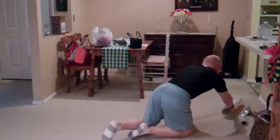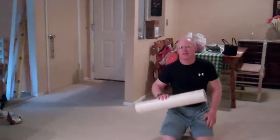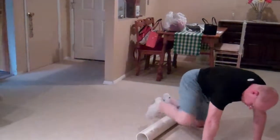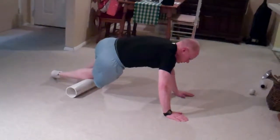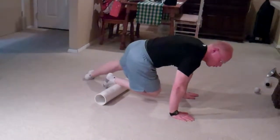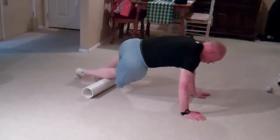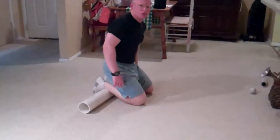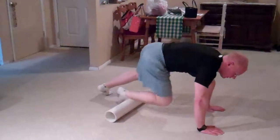A final thing for the shins — if you're feeling particularly adventurous, you can use the roller on the shins. Place it down, put yourself on top of it, and you can put a lot of pressure and just roll along the entire length of your anterior tibialis. You don't want to put too much weight on it — make sure you control yourself well with your arms and your back leg. You can definitely choose the level of intensity you're looking to go for.